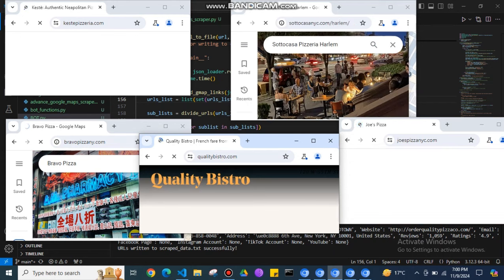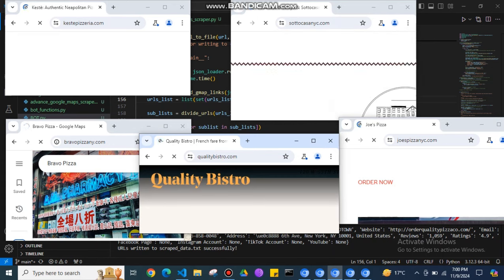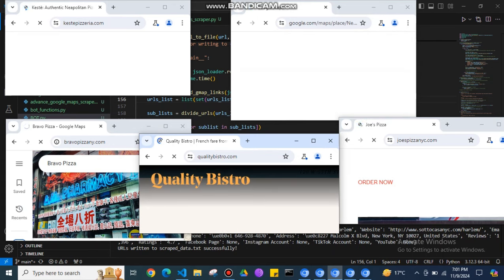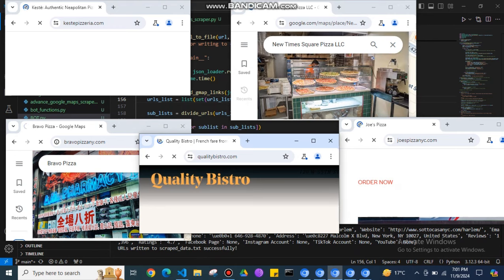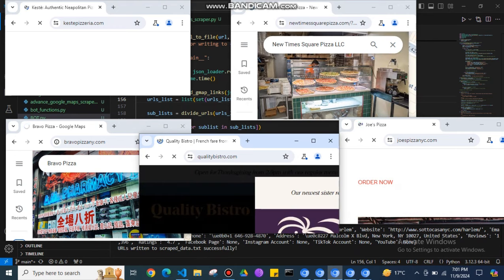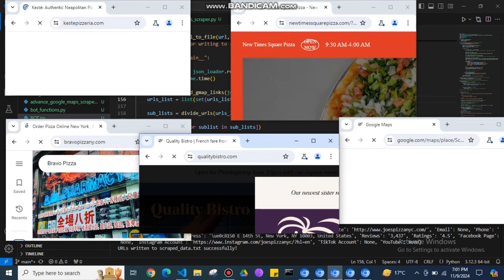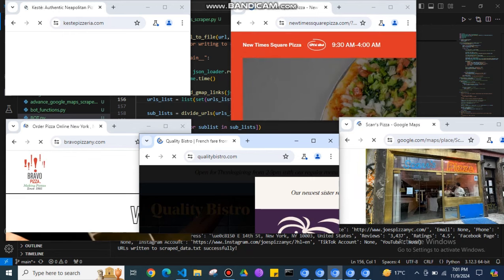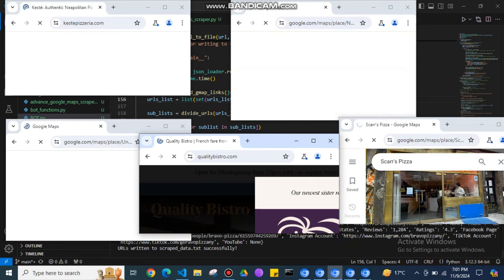It is highly dependent on your internet speed. If it is a fast internet, then the result will be faster, the faster the HTML renders, and the faster it will scrape the data.